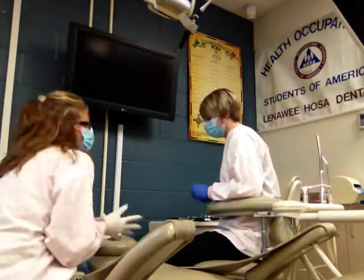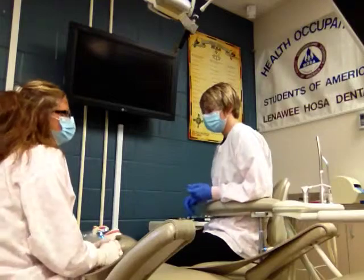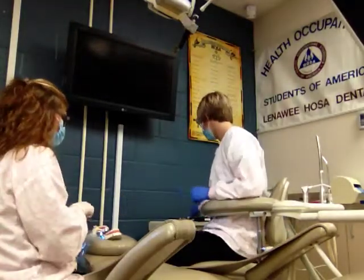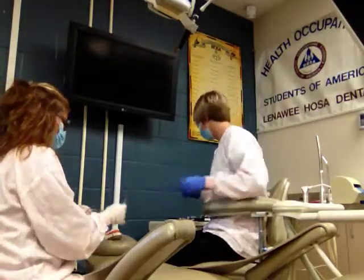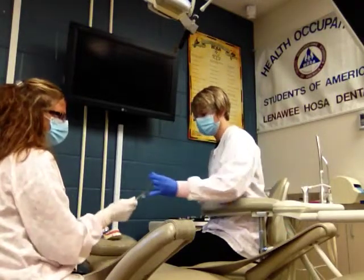Okay, this is surgery number 3 for skills. This is going to be a surgical extraction like a wisdom tooth. So we need the mirror and the explorer. And we're going to extract number 17, which is completely impacted underneath the gum line.